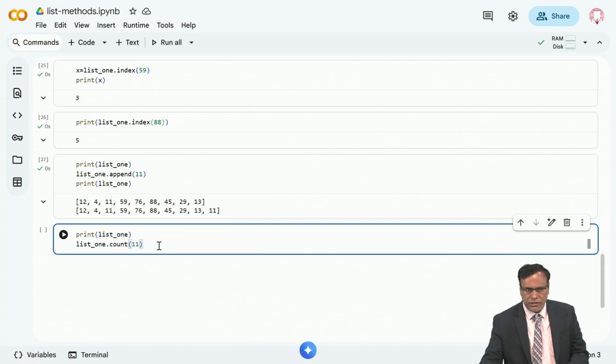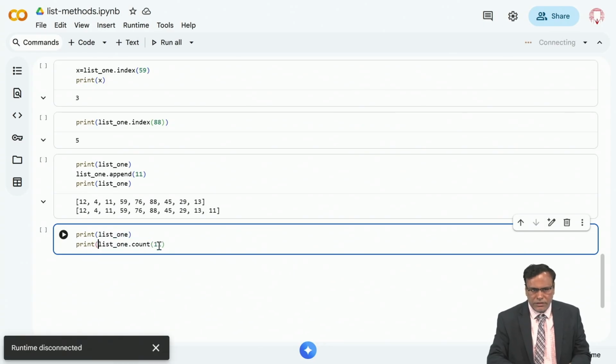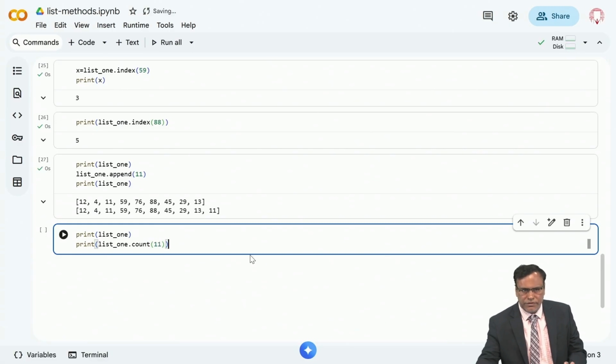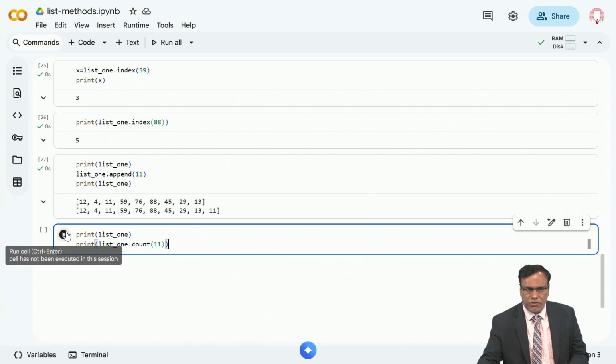It is going to return the count of that 11. If you want it collected into some variable, you can collect it. Otherwise, if you want to print directly, you can print. We can see directly; let me print using the print function. This way you can make use of the count function.